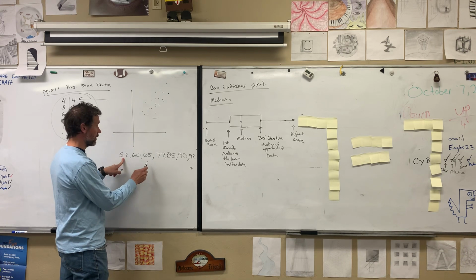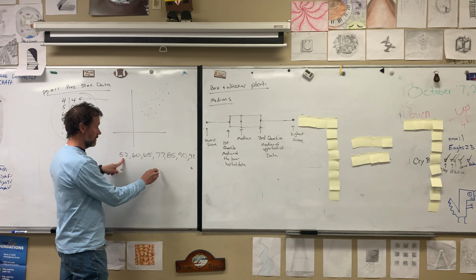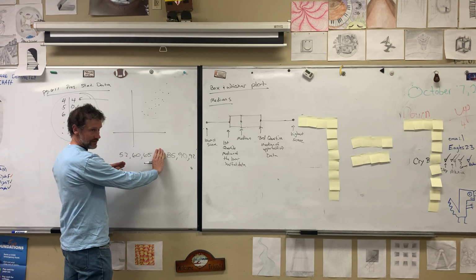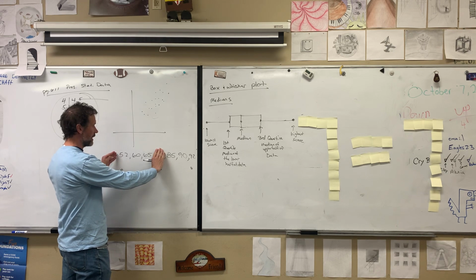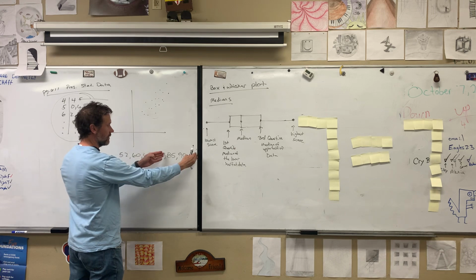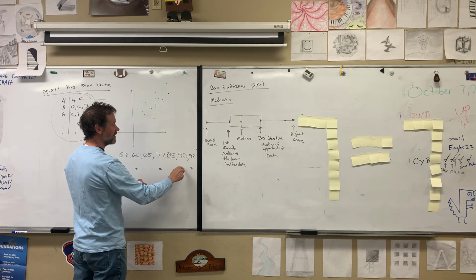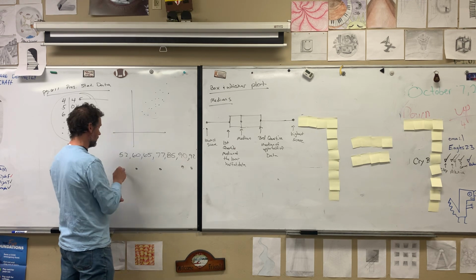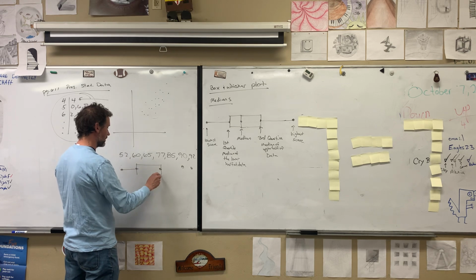Then you would say, what's our median? 77. Dot there. And then you don't include 77, that's gone. Now you look at the median of the lower half: 60. The median of the upper half: 90. Remember, it's not averages, it's just the number. So you have to indicate that there. And then you have your box and whisker plot just like that.